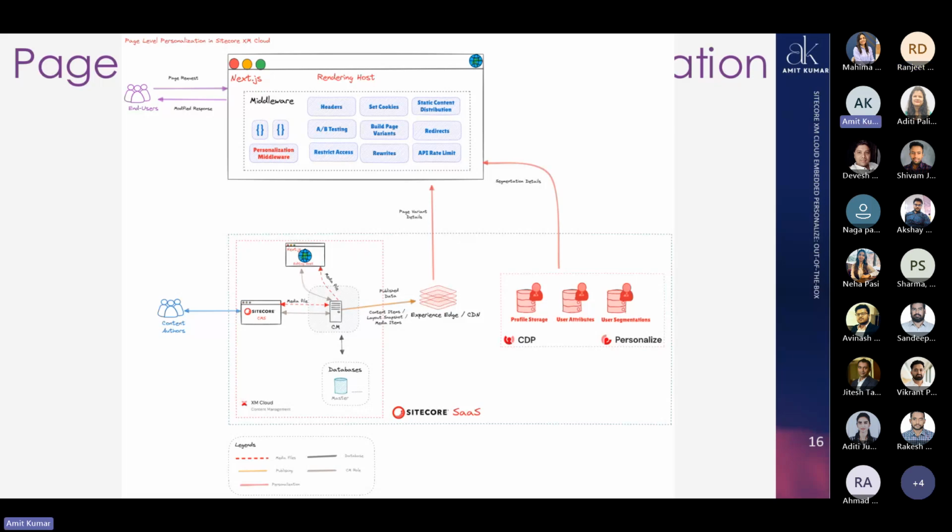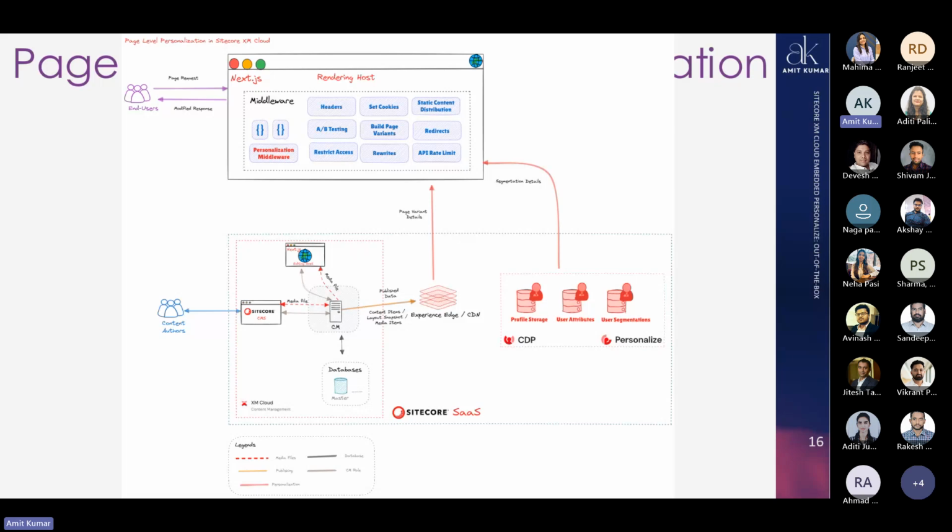Adding to Ranji's point, when you are working with Next.js, you will be creating a website in two ways: SSG or SSR. The major difference is that when you are building the site as SSG, all the page variants will be available to your Next.js code base, the dump of your build artifacts. It will be there. But when you are working with SSR, whenever the request is made, at that time the details are fetched.